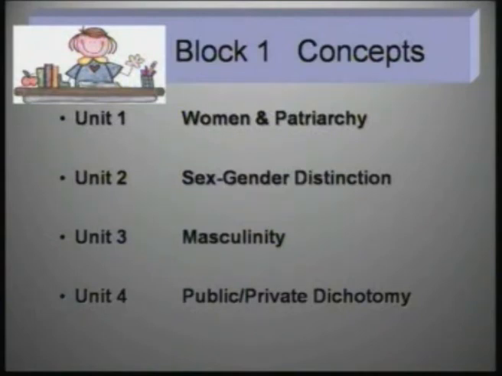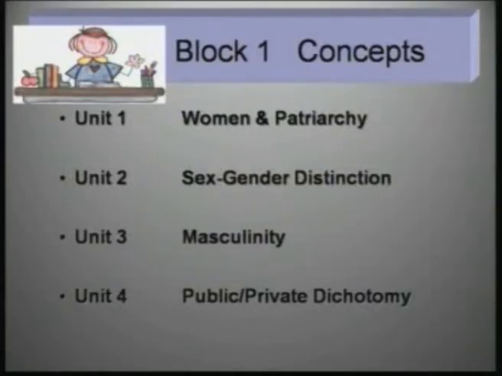Here the effort will be to look at the concept of patriarchy juxtaposed with reference to women and also other genders. This will also look into locating women and patriarchy in the Indian context. Then the unit will also talk about the relationship between patriarchy, caste, class, and especially in the context of India, we will look at how class is a factor for operating patriarchy. Then we will also study the concept of capital patriarchy in the unit. The unit will end with a discussion on public-private forms of patriarchy.